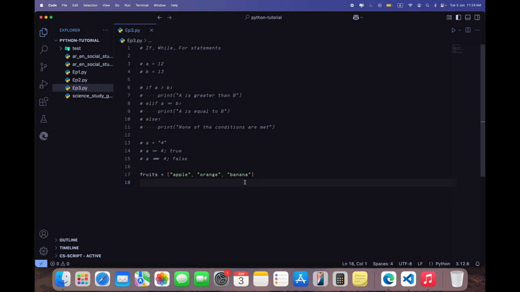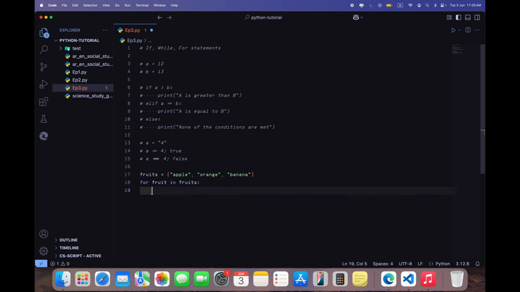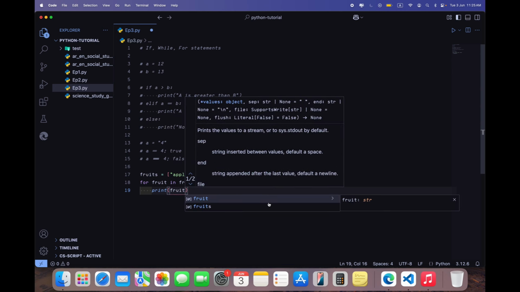Okay, let's learn that. For something. So when we iterate over those, and iterate means go through it. When we iterate apple, banana, orange, we want to save it to a value, right? So let's say fruit in, and here's our variable that we want to go over, which is fruits. And here we have something to do with it. So we're going to print fruit.